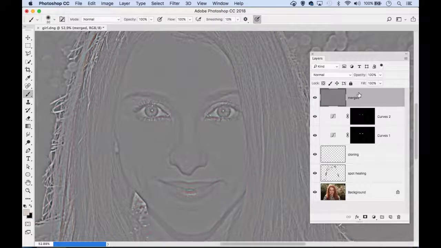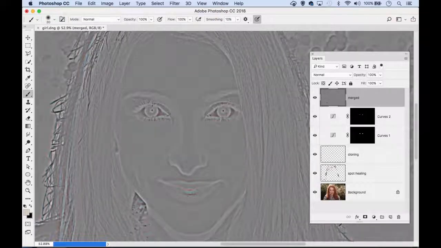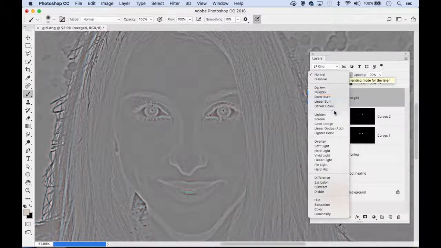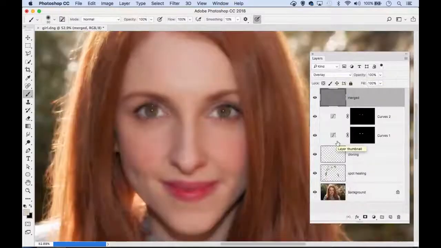Then what I need to do is invert the tones on my layer here. And again, I can use that same keyboard shortcut as we used for our layer masks on the layers below. That's Command or Control and I, and that inverts the tones on that layer. So now you can see the detail has changed slightly. Then what I need to do to give me my lovely softening effect is change the blend mode of my layer. So I'm going to go to the blend mode drop down here at the top of the layers panel, and I'm going to choose the overlay blend mode, which will effectively hide all the grey areas to give me my lovely skin softening effect.